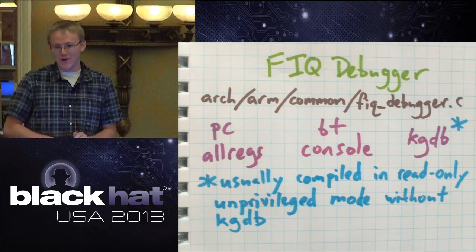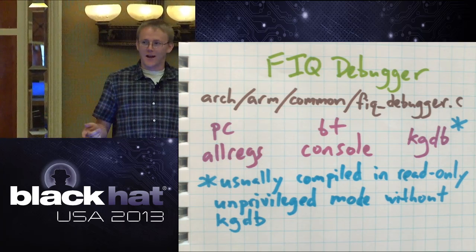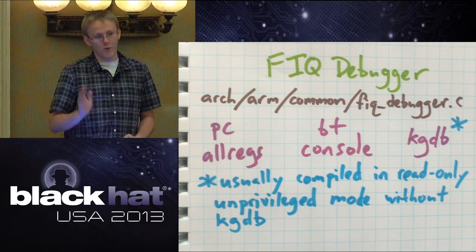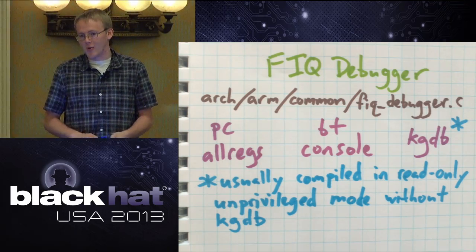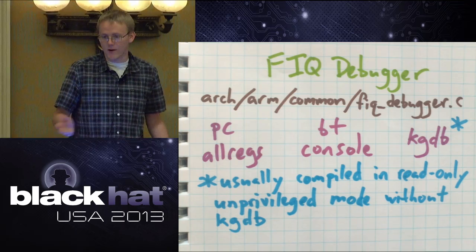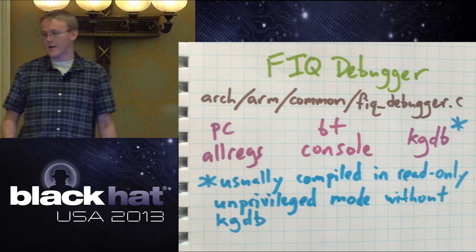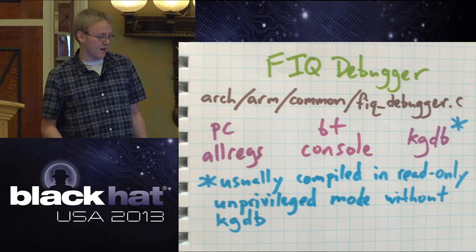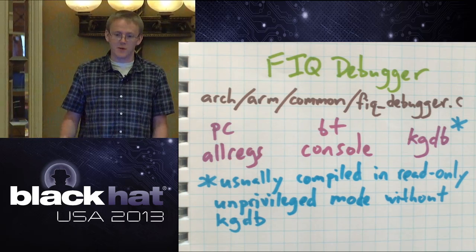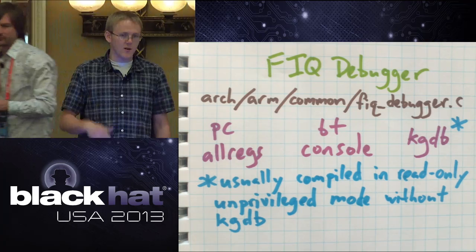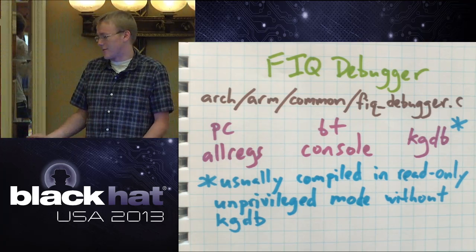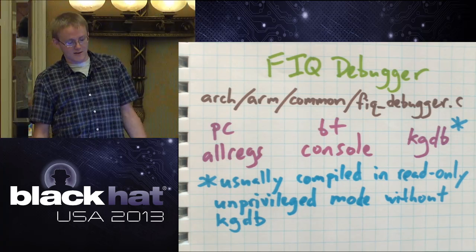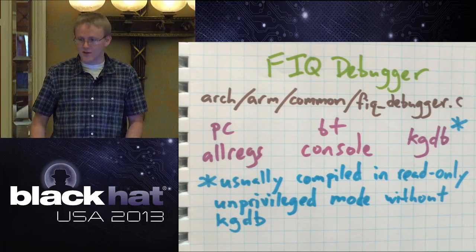So the FIQ debugger is actually a kernel module that I don't really know a whole lot about. It's used way back. Like if you search Google, you can find old applications or old hardware uses for it where people had it in radios or whatever, and to debug it and to access it, they had this module which would reveal a TTY and a few other pieces of data and debugging information. And this was actually included in Android, I guess, for obvious reasons in that you need to have a method to access the sensitive information, or not sensitive information, debug information and kernel logs and all that.